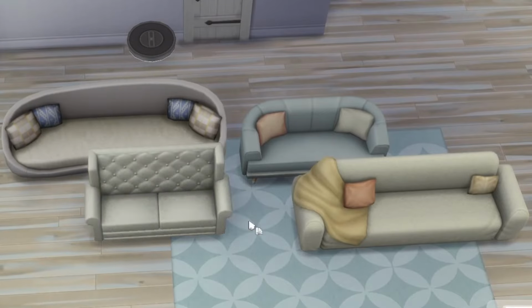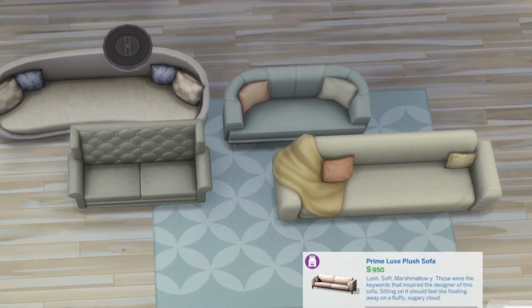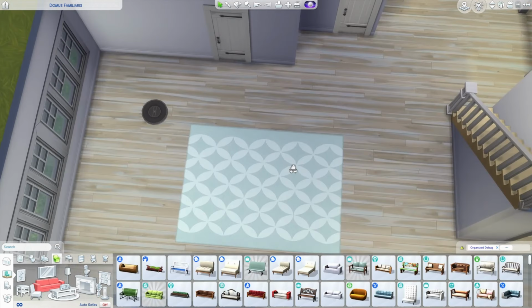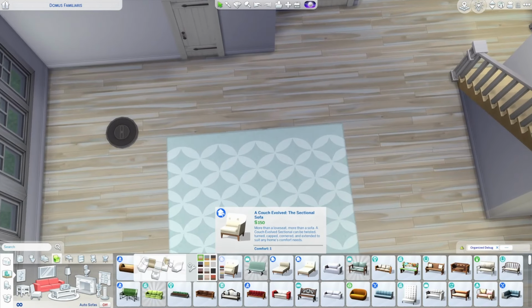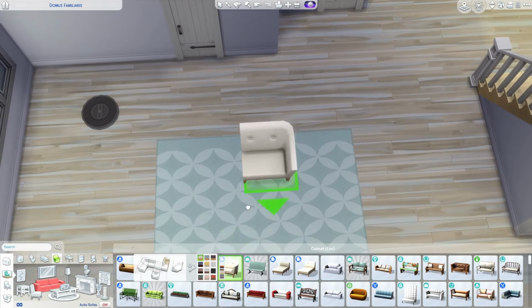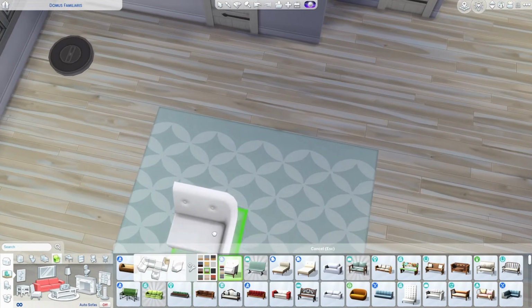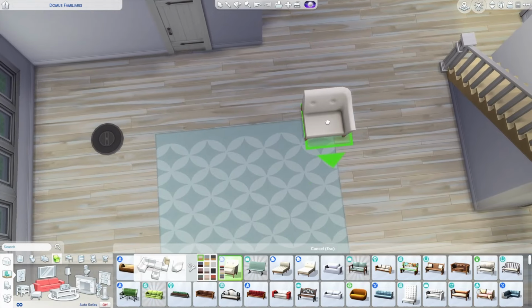This love seat in a lighter color would be pretty nice as well, or even this one. So simple shapes, but with some texture happening. Let's get this couch put together. So I'm gonna go with white, just this first white swatch that still has the wooden legs. The second white swatch has white legs, and this white swatch has darker legs, but I want to stick with sort of this light to mid-tone wood.